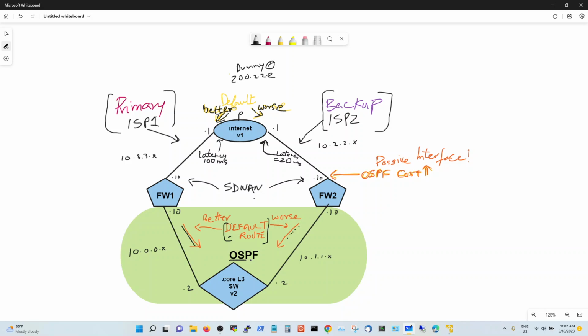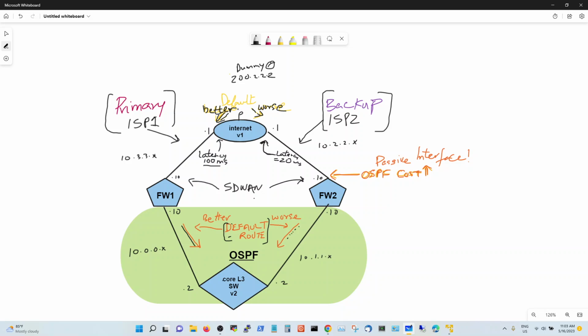And we're going to use OSPF to learn these default routes. So the OSPF would be configured on the firewalls, and they would be advertising the default routes into your core L3 switch. So here's the setup with the addressing scheme put up here already. And I've deliberately put this link as 100 milliseconds just to illustrate the difference when it changes or switches over to a secondary backup. Just for illustration purposes, doesn't mean that you have to do that. So this link here is 100 milliseconds latency, and this link here, the backup one, is 20 milliseconds.